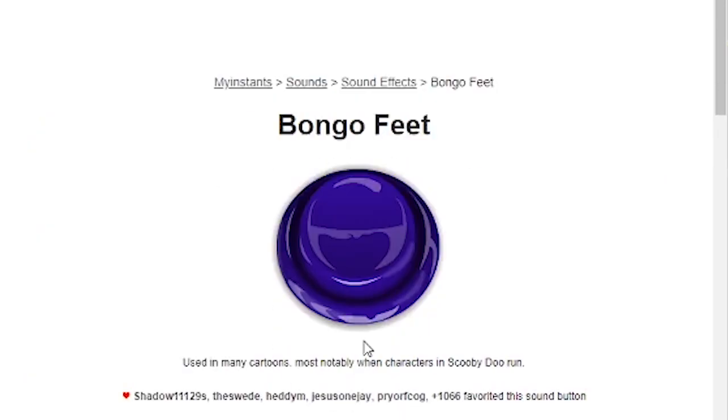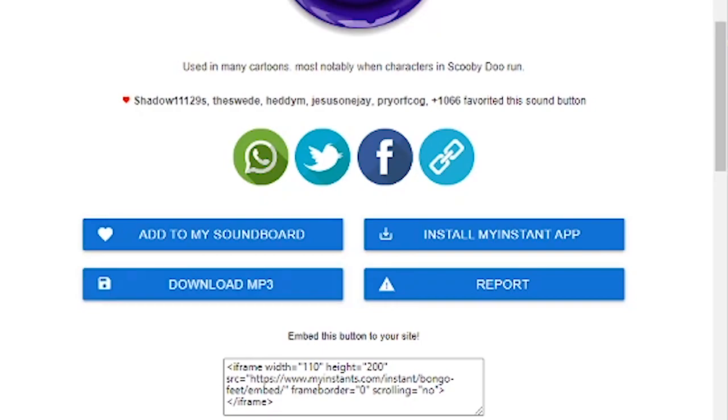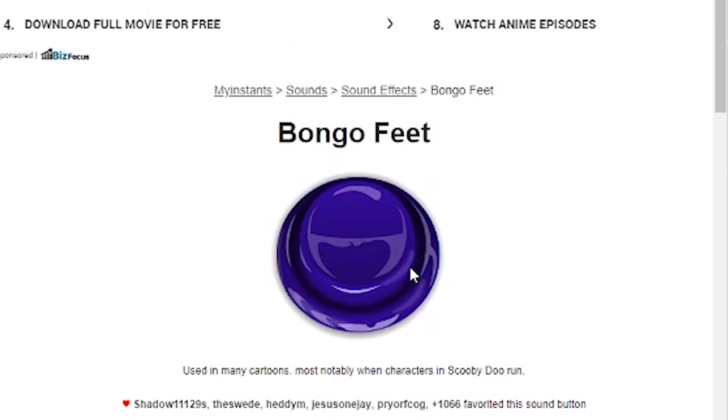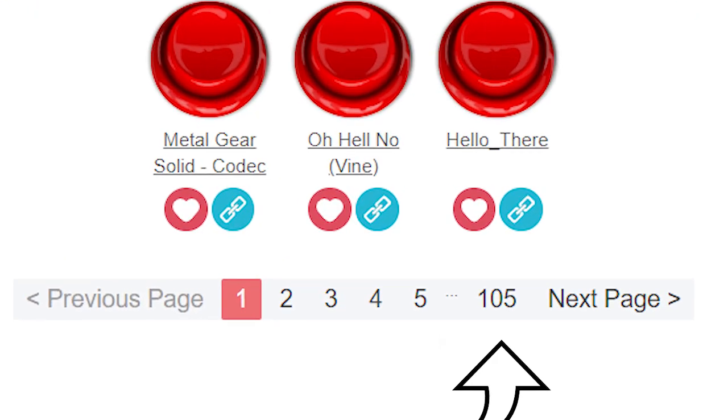Click this one, the first one that pops up, and you're gonna have a bunch of sounds, right? For example, if I want this one, then I'll click the link and then I'll click download MP3 right there. That's where it says it. All right, you just gotta click the button. You'll hear the sound. You just get whatever sound you want. There's just pages and pages of sounds, and then you go back to your soundboard.